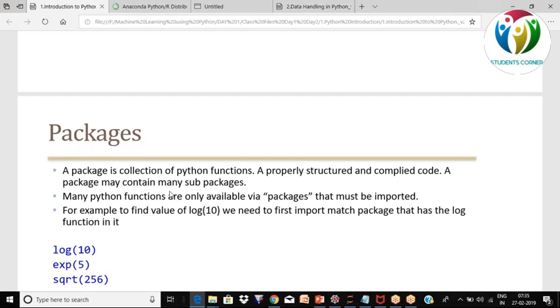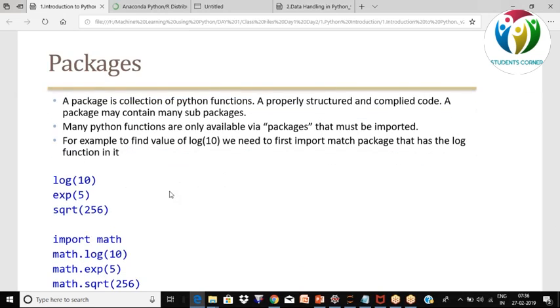If everyone is a little bit aware, in the college days, if you worked on C, C++, the very first thing we used to do was include certain packages, and then we used to write certain commands from those packages.